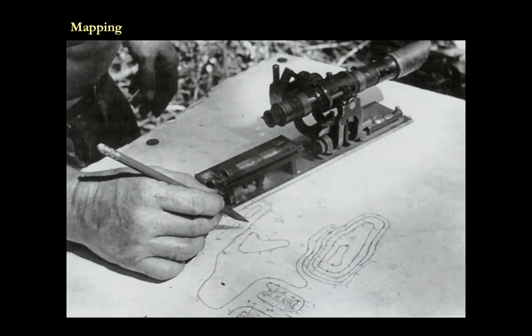And the surveyor would be somewhere else, far away, and he or she would look through the telescope and see what the level is where you are and be able to make topographic maps, as we see here, or then draw in walls, what have you. But you have to map the terrain. You have to know what the site looks like. If you get architecture, you have to be able to draw that in. These are all much easier now, but you have to know your computers well.